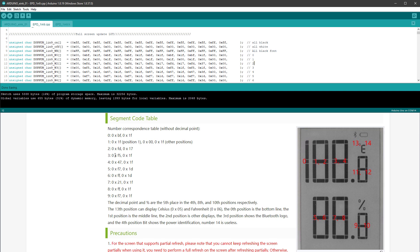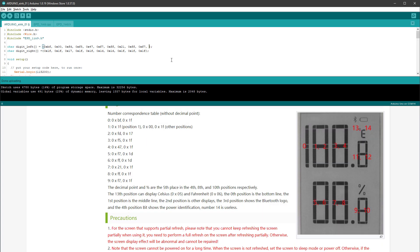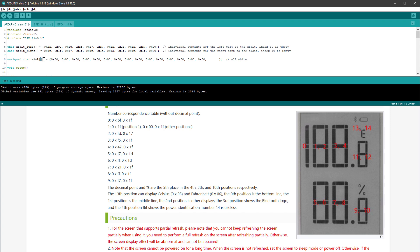We need to put the left byte and right byte values into our code. I'll jump to the main file and create new variables called digit_left and digit_right — both arrays — and inside those arrays I will copy those values. I will also put one more entry into both arrays — 0x00 — which is for showing nothing, helpful when we don't want to show certain digits. I will also copy a variable and rename it to einksegments. This is the variable we will display all the time, but we will be changing its content to show the correct values based on our needs.